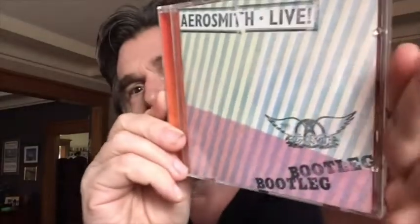Disc number six — Aerosmith Live Bootleg. Very cool. This was a double album, so I don't know if in this configuration they were able to get everything in — hopefully they didn't cut anything. I don't remember if they did for the single disc set, which often happened, certainly in the early days of CD releases for some of these double albums. Oh my goodness, a road map for this one — how they would often cut some tracks for a double album, squeezing it all onto a single disc.